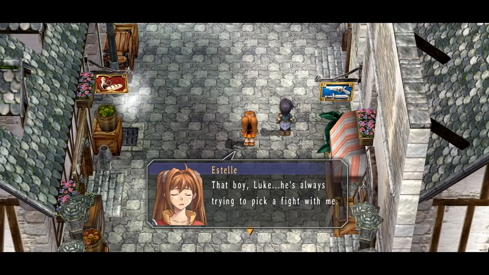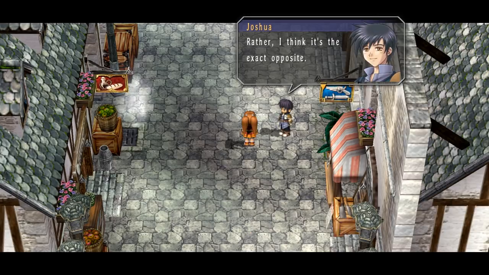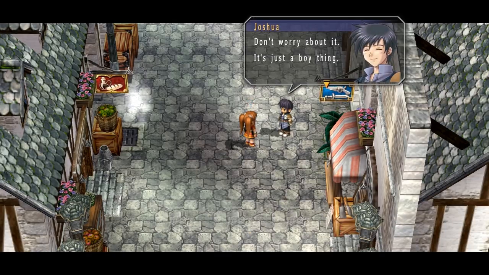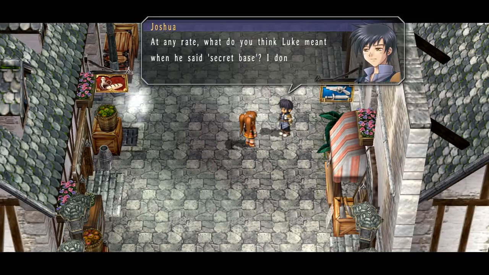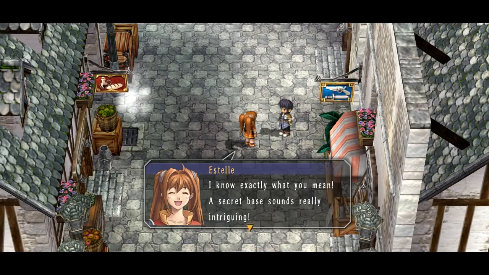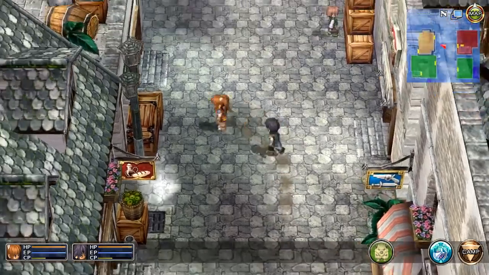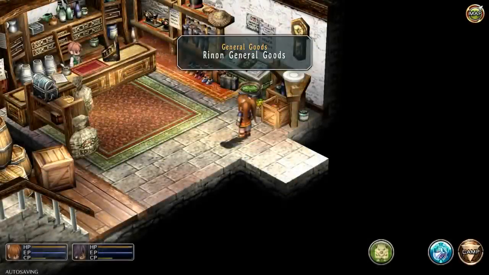That boy, Luke, is always trying to pick a fight with me. What if he just plain hates me or something? Rather, I think it's the exact opposite. What do you mean? I love children. Don't worry about it. At any rate, what do you think Luke meant when he said secret base? I don't know why. It makes me a bit curious. I know exactly what you mean. A secret base sounds cool. The pure heart of a young child. So inspired. That's not really what I meant, but alright. Oh yeah, we should probably check on the thingy.